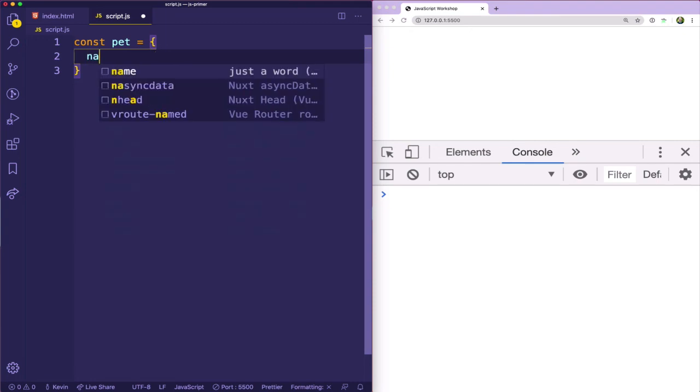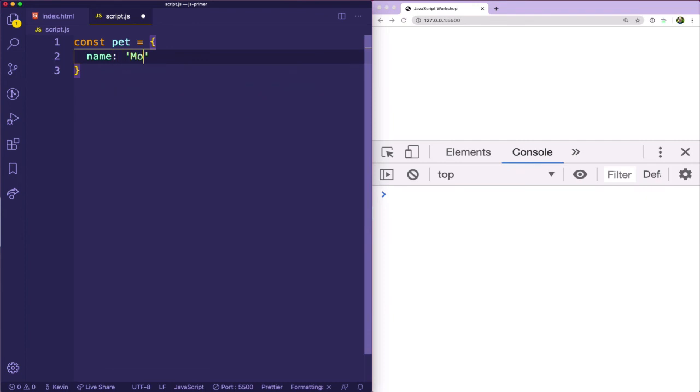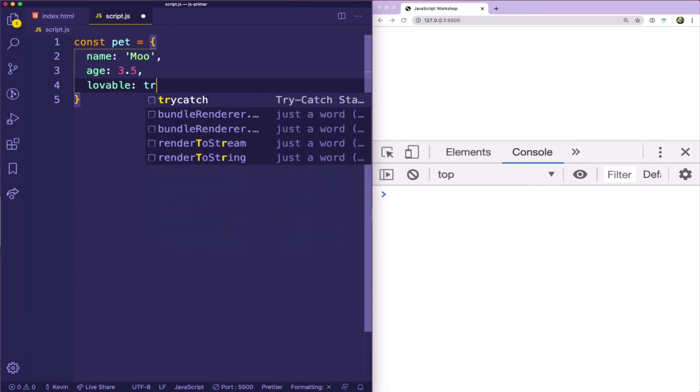For example, his name is Moo. You'll notice here there is a colon. This is not in quotes. This is in quotes, comma separated. So his name is Moo. His age is 3.5, and the value in the lovable property will be true.